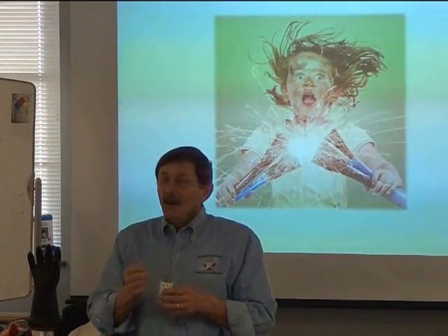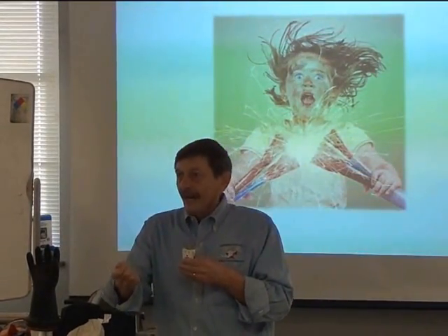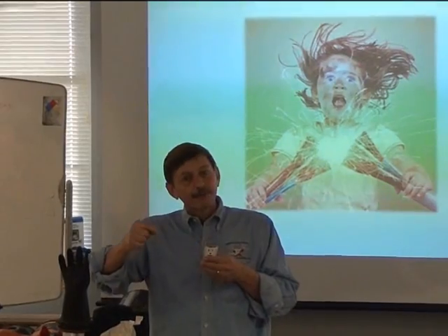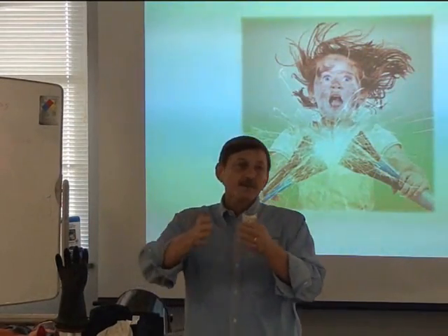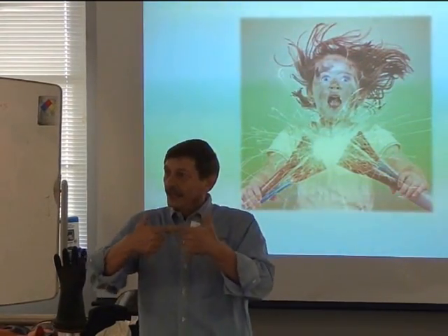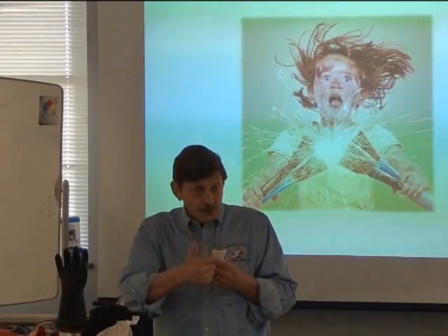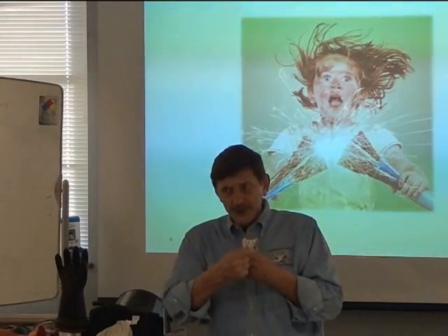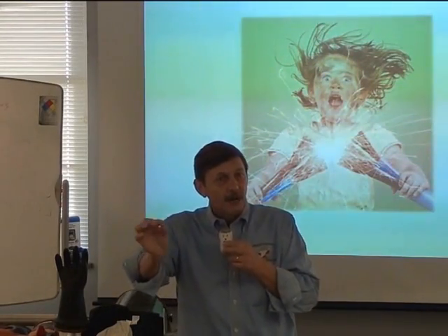What goes out must come back. When you plug an appliance into an outlet, the hot wire — the black, or what we call the ungrounded conductor — goes to the switch. When you pull the switch, you let that power, both voltage and current, enter the appliance. As it goes through the appliance, the voltage becomes whatever action the tool performs. In a drill, the voltage becomes the push that gets the motor to spin. In a light bulb, the voltage becomes the heat and light that comes off the bulb. Coming back on the neutral, or the grounded conductor — the white — is strictly current. There shouldn't be voltage on a neutral if everything's working right. What the GFCI does is measure how much current went out and how much current came back.